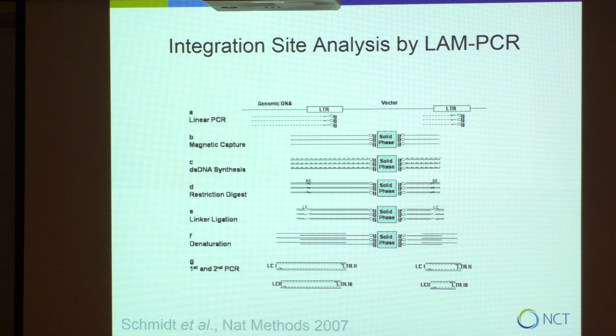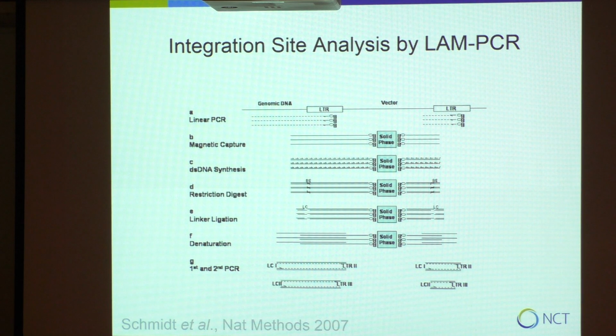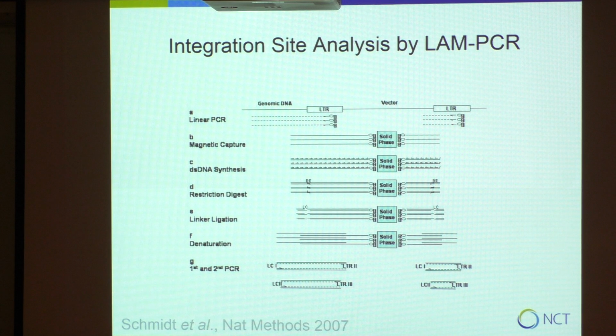The challenge when I stepped into this area in 1995 was that there was no real method available. Another challenge was that the human genome was not sequenced, and the mouse genome was not sequenced either. But primarily it was a technical challenge. Available methods were the groundbreaking ligation-mediated PCR and inverse PCR, but both methods were not sensitive enough. So we developed a linear amplification-mediated PCR.